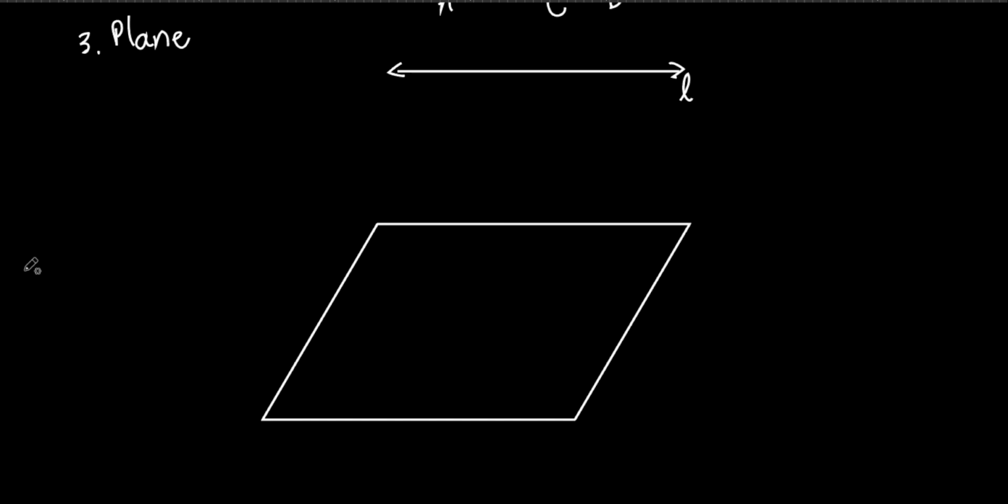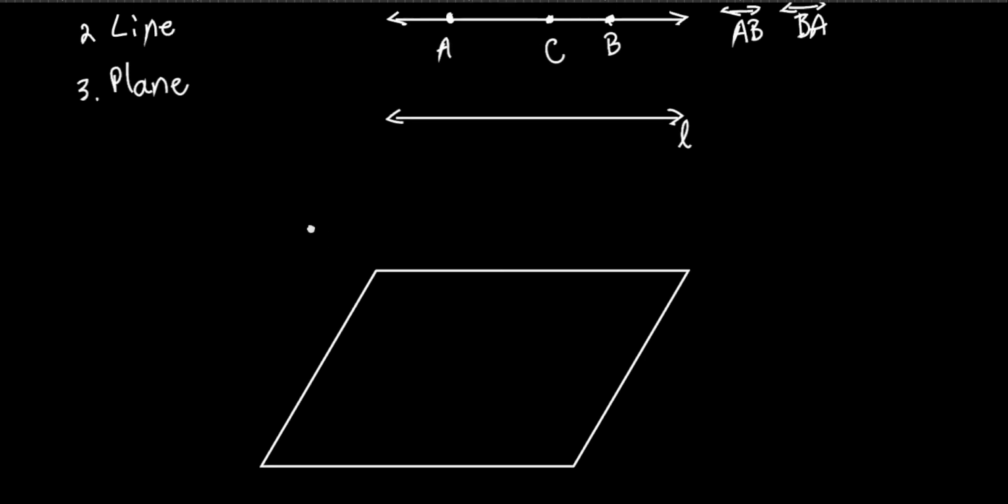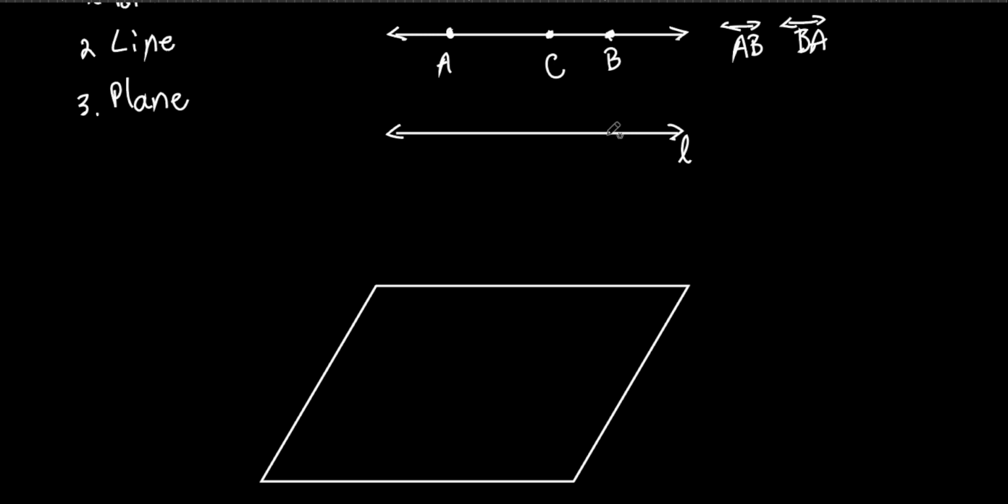Now, a line has that little line symbol over top of it. That's the symbol we use for line. We don't have to write the word line. Actually, to tell you the truth, on this one you would. See right here, there's no points. So if I was to write it down, we would use the word line and then put line L or line M or line A or whatever letter you give it. Right here, you don't have to use the word line because you already got the line over top of it. Does it make sense?